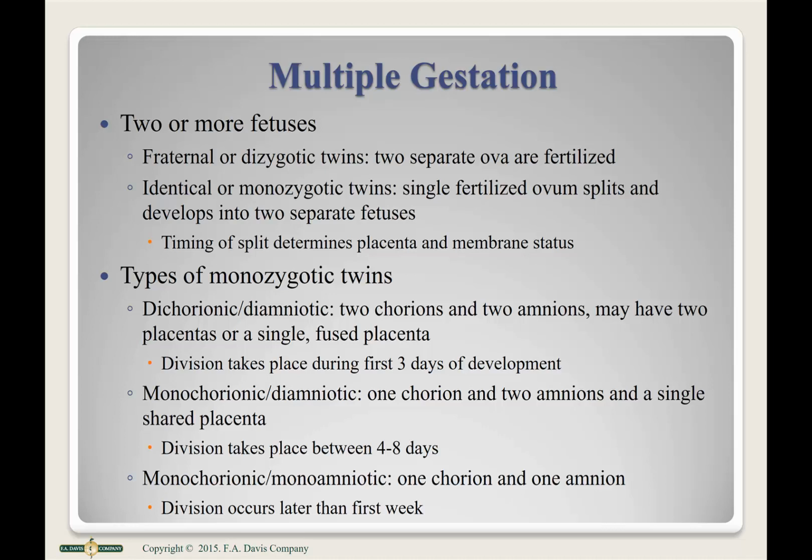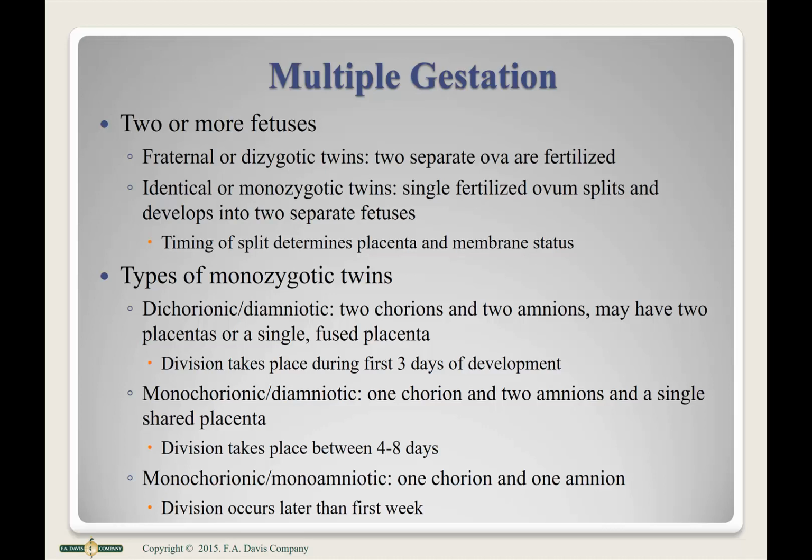So basically, it's like they're in their own little separate cavity, kind of similar to the fraternal or dizygotic twins, okay? The dizygotic twins above, the fraternal, the non-identical ones, they each have their own placenta, they each have their own chorion, they each have their own amnion. They're just totally separate beings, just being born at the same time.